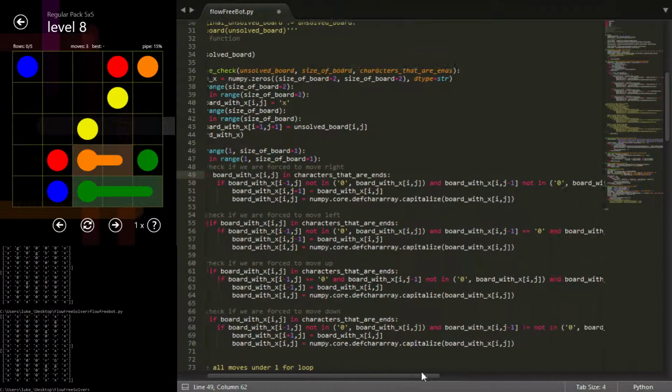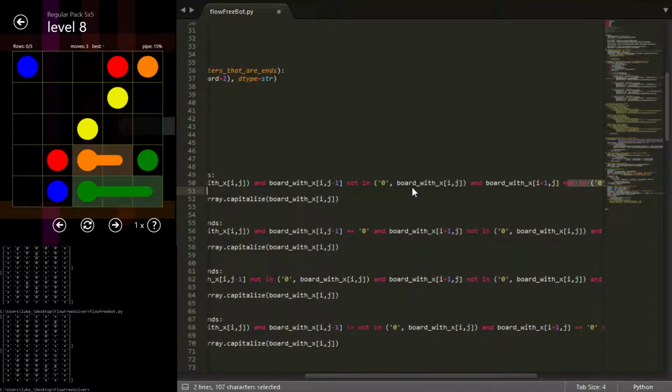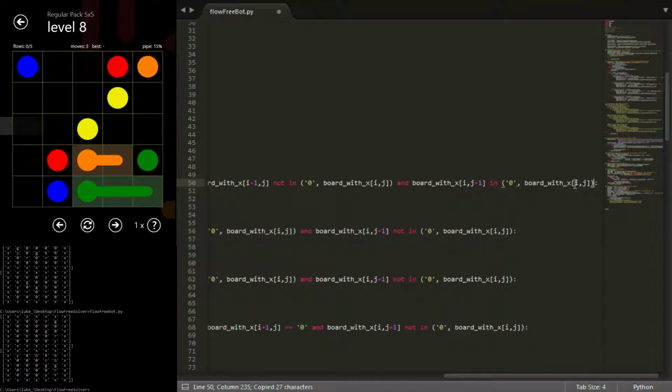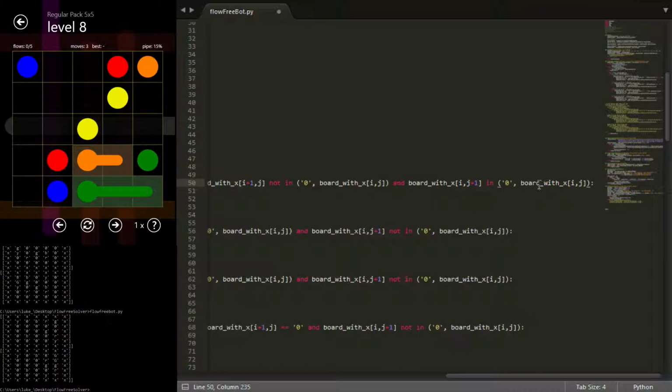So I've copied all this over, and now the next bit of logic I'm going to change is the equal to 0 check. I'm going to try replacing this with similar logic to this. Oops. So instead of is equal to 0, it's going to be in, and then this exact thing. So it's going to basically be this. This should now check if the end that we suspect might be left is a 0 or can be another end, and therefore it can still move to it. So this should join up some ends.